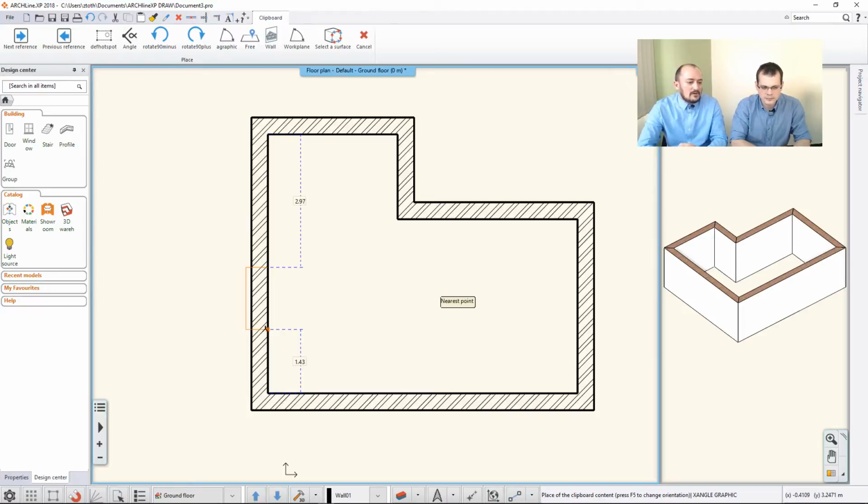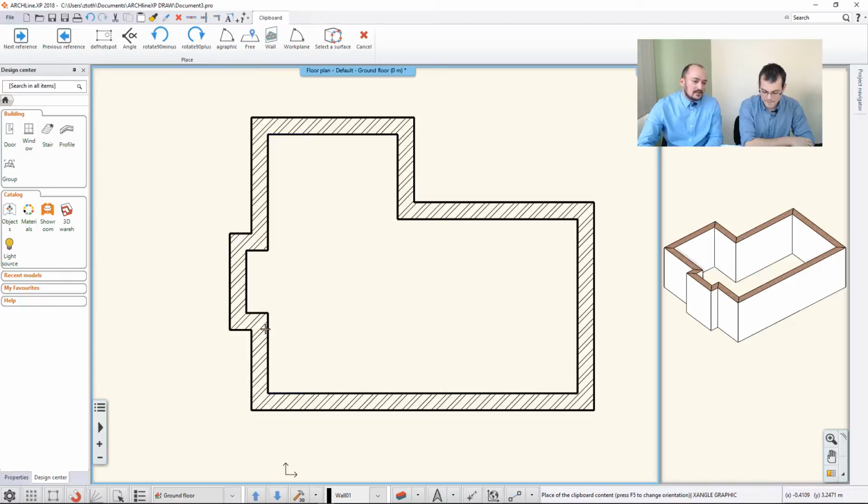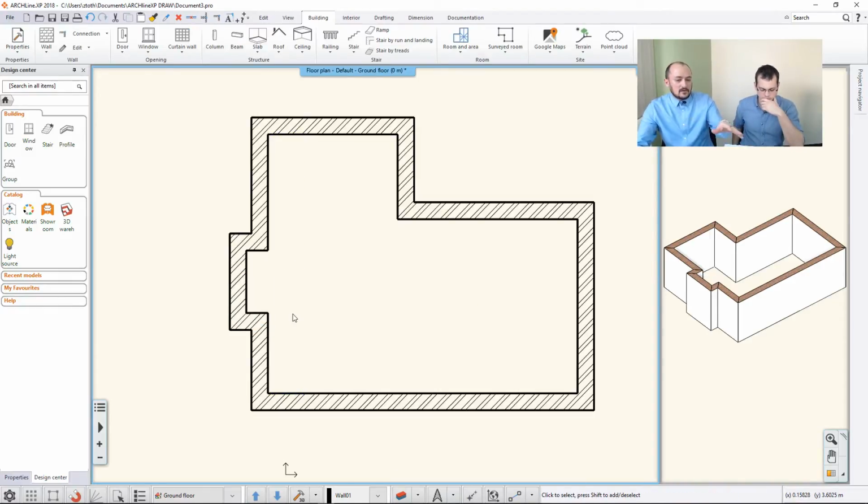Now if I know the distance, see that little orange dot at the bottom, that's what we call the reference point. When you draw things, you always use reference points or reference sides in the case of walls, for example. When you would like to place it at a certain distance, this is the orange dot that you can set up, and you can say, okay, this is, I don't know, 1 meter or, in my case, 1.8, and then enter, and then I have it. So let's say we are done with this.